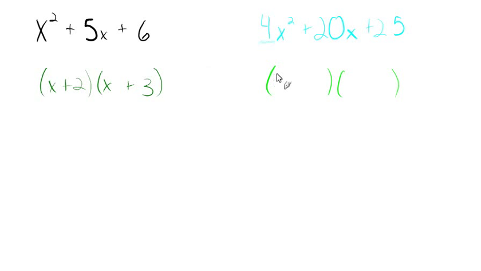And even if we tried that, we would normally just put an x and an x, and we can see when we multiply these two parentheses out, even when we fill in these two numbers, you take these two terms times each other to get to the x squared term, and that's not going to give you 4x squared. It's going to give you just x squared. So you can see part of this is going to have to involve coefficients in front of the x. Let's make some room for those. We need to have some coefficients in front of the x's here.